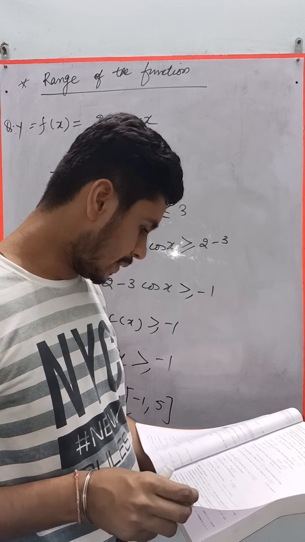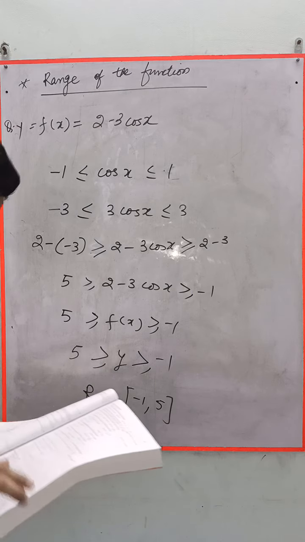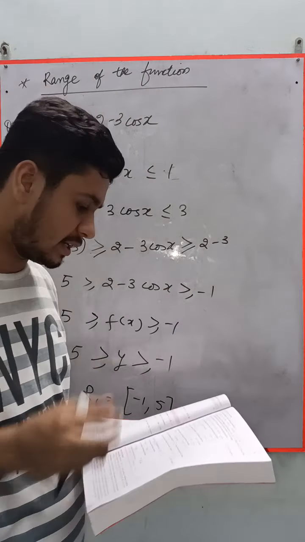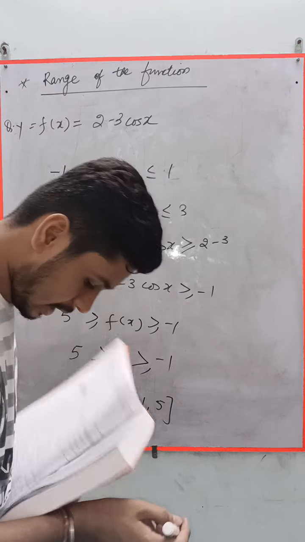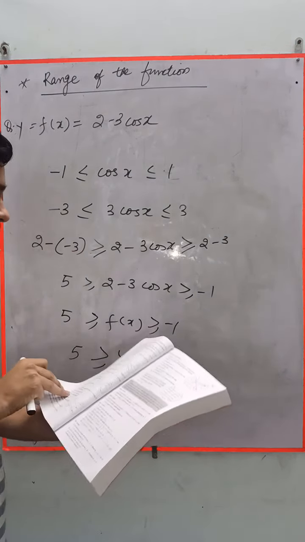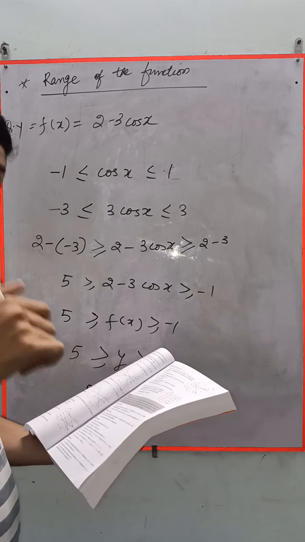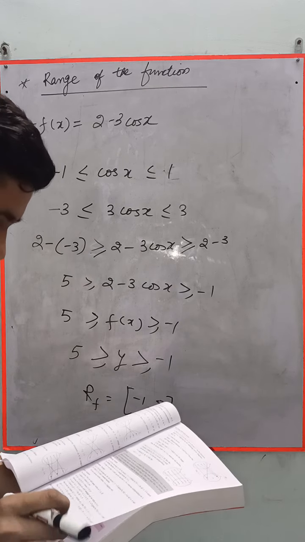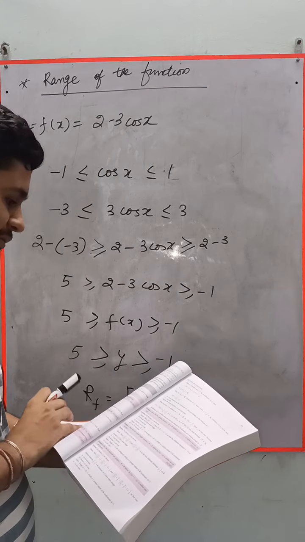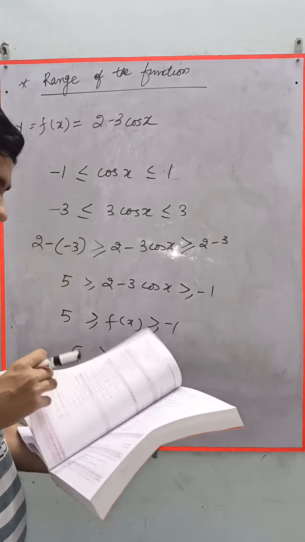Now there are 24 questions. Please try to solve them, and I hope you won't find any difficulty, and even if you do, you are free to ask. Now the types of functions we will see in the next lecture. What are the types of functions? With examples we will understand this: identity function, constant function, equal function, zero function, monotonic function. They are very important, and we'll see this exercise.